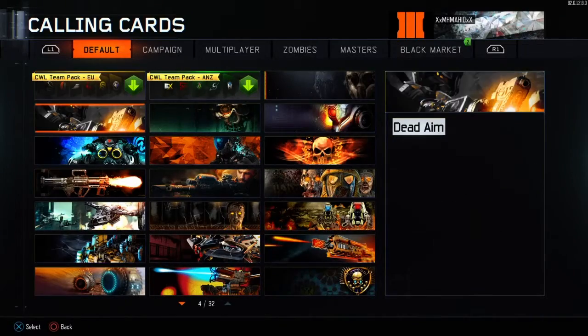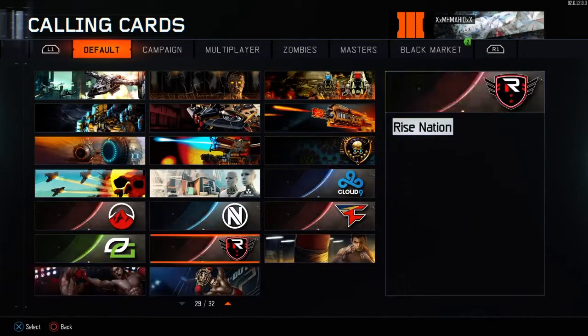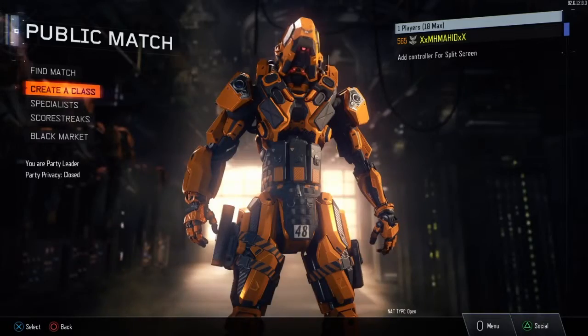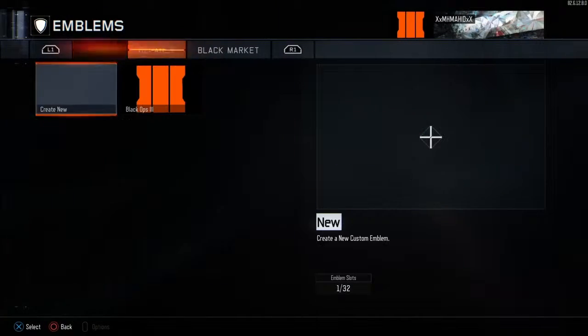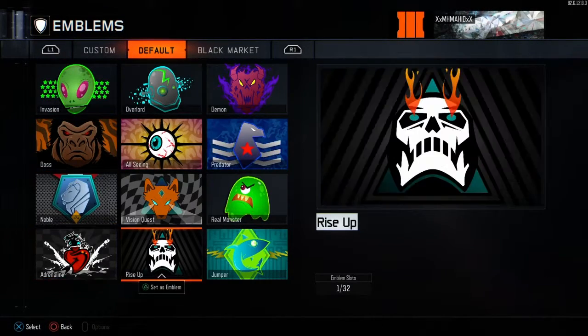Let's see if there is a new calling card. No, there are no new calling cards. Let's see any emblem. I don't think so, they said only camos, so nope, nothing at all.